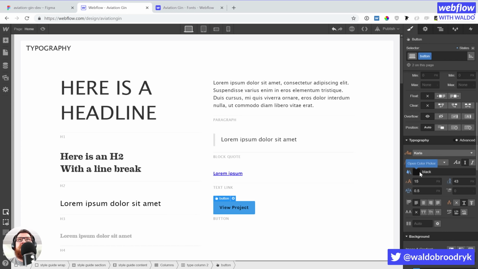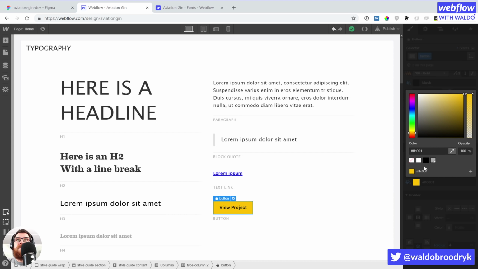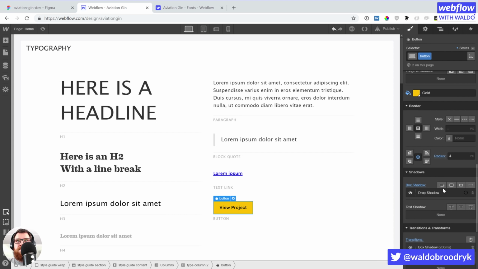Removing this style, and removing that as well. Is it all caps? No. And changing this to yellow color. Add this as a global style, gold.